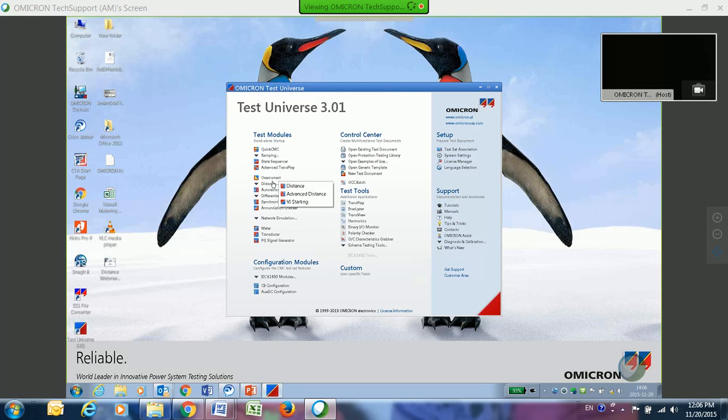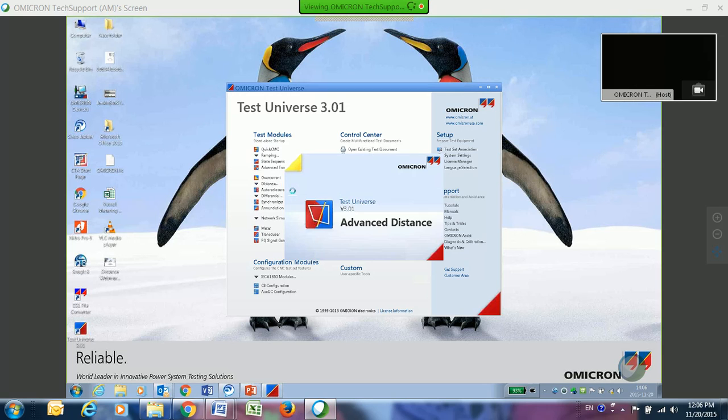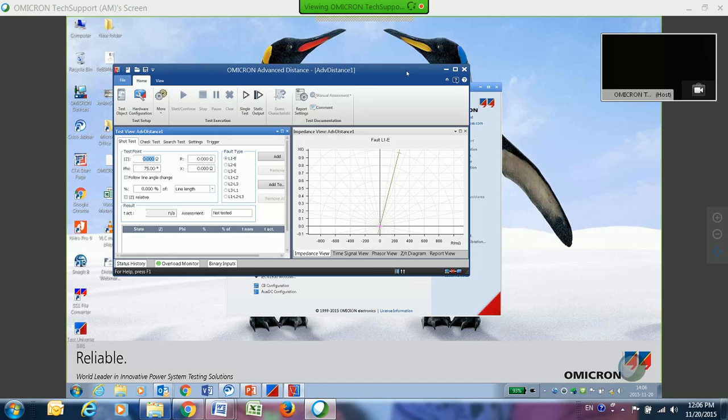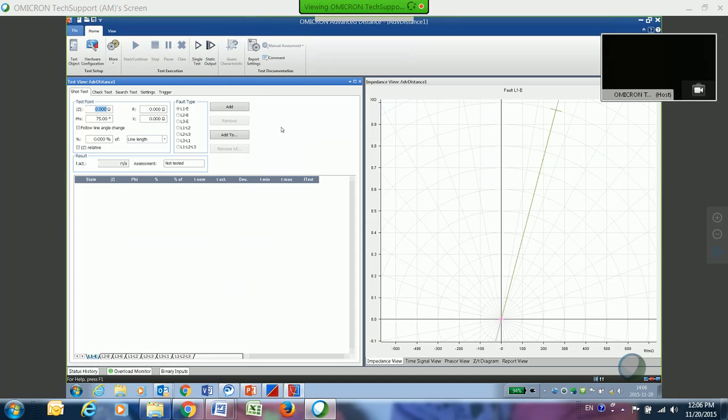Under the distance module, I'm just going to go into the advanced distance, and as we go along I'll tell you about some of the different features that we've got in this module. If everybody's not familiar with it, OMICRON has this acronym that we borrow off of George Simon Ohm.